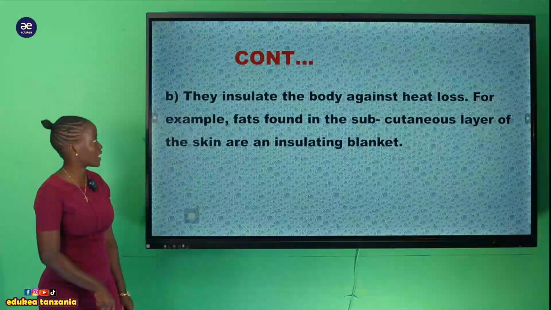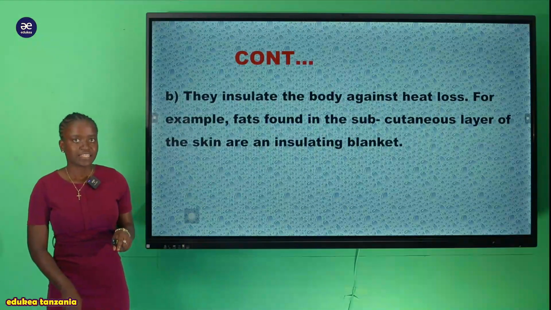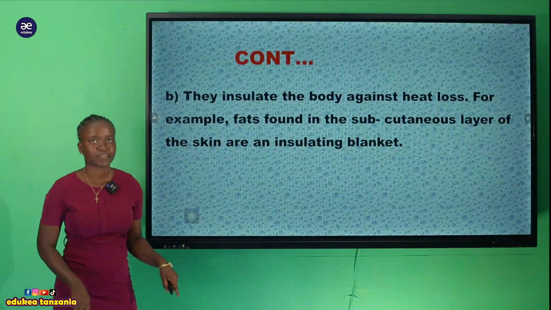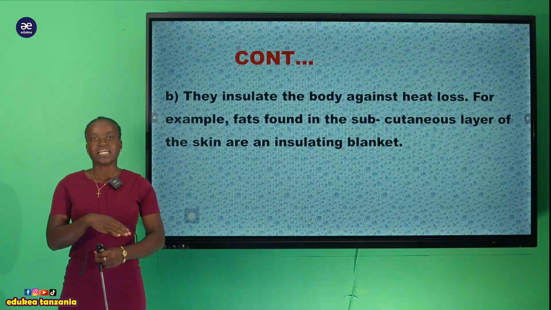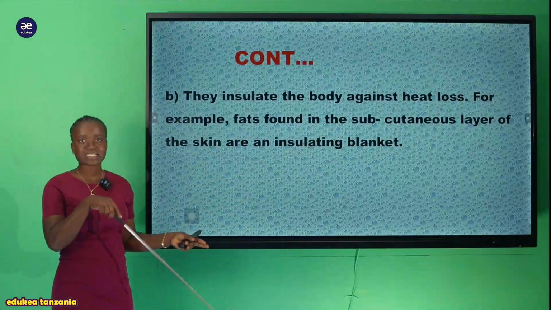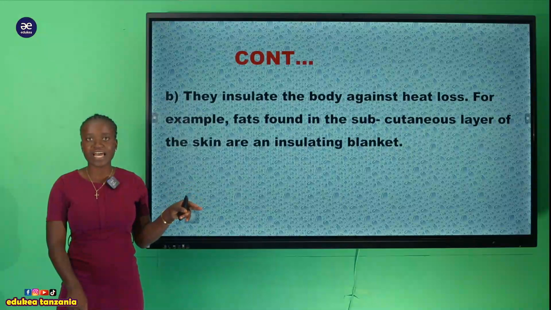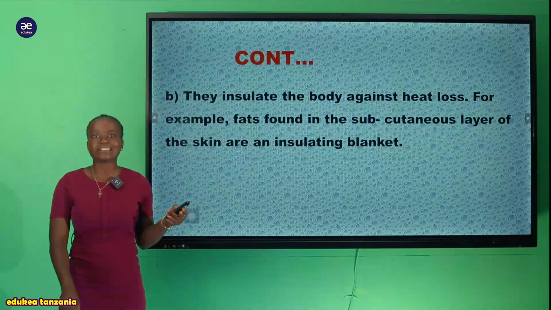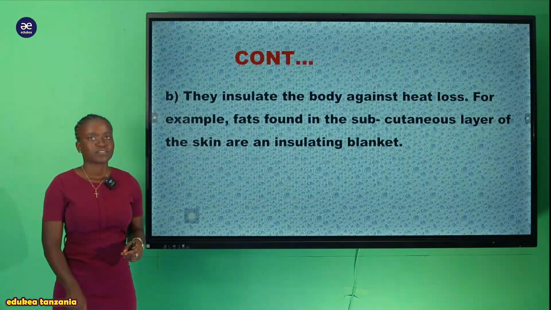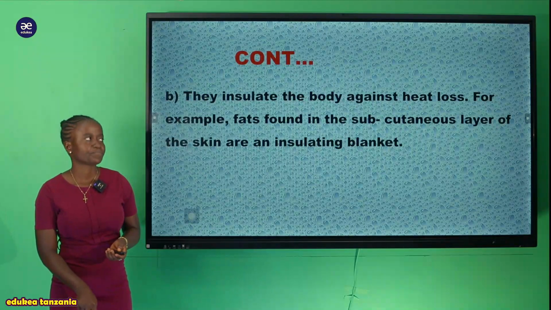For instance, hapa unaweza ukaona the fat layer which is found in the skin. This fat layer ambayo inaitwa subcutaneous layer. After the epidermis, the layer beneath it ndio ambayo inaitwa subcutaneous layer. So this subcutaneous layer, it is a fatty layer. Why is it found there? It's just because of protecting and also to insulate the body if it is cold. So now you can see the importance or the function of this lipid.